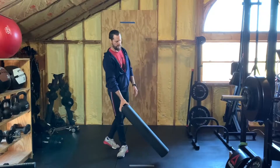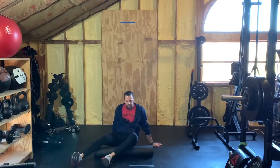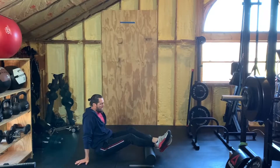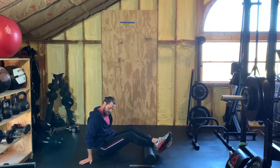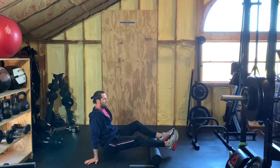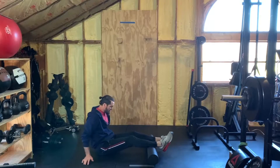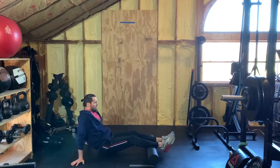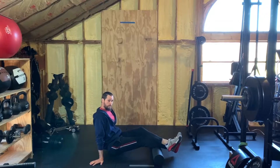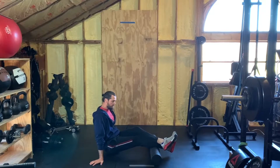Foam rollers are a great object to self-massage those muscles and get some myofascial release. There are several different methods and ways you can do this, but just to go over some major parts. You can roll your calves — basically you need to support yourself, get your hips off the ground and kind of roll on that calf. You can do both legs, though there's not quite as much tension. If you're at a higher tolerance, you can add pressure by crossing your legs over for whichever calf you're working on. If you find a sticking point, stay on it for 10 to 20 seconds to loosen that up.